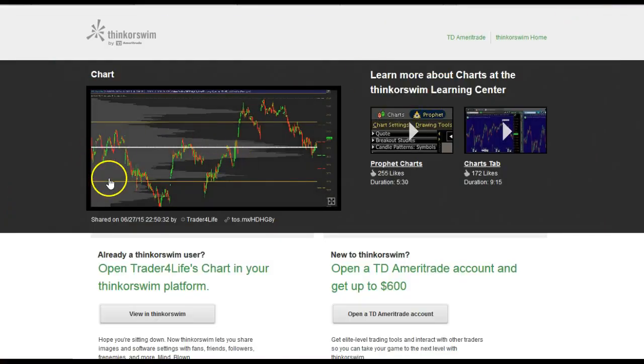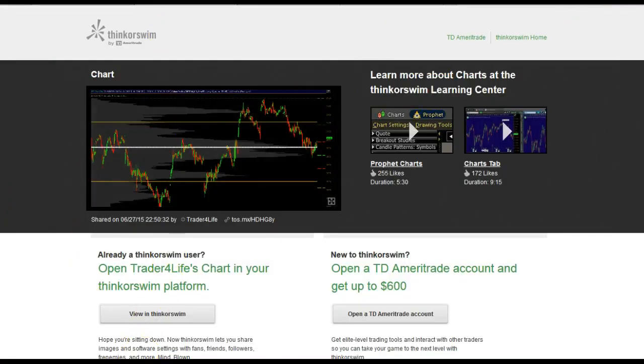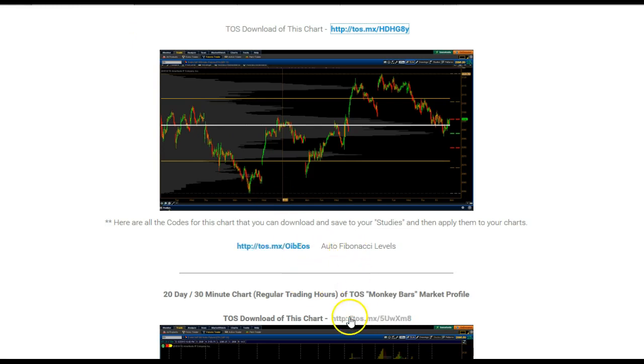So that's it. One more thing with ThinkorSwim, if you try and pull up the chart and click the link and it's saying you need to install ThinkorSwim, but you already have it open, here's a quick little hack around it: just copy it.